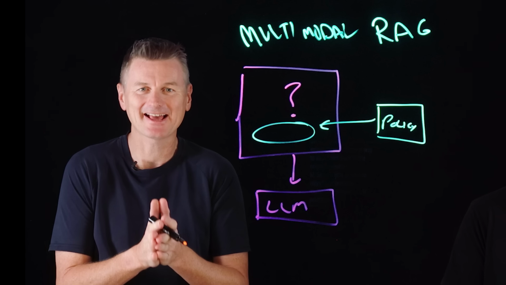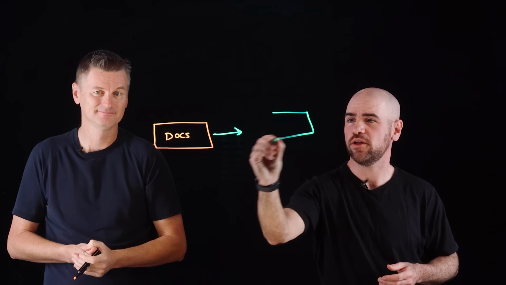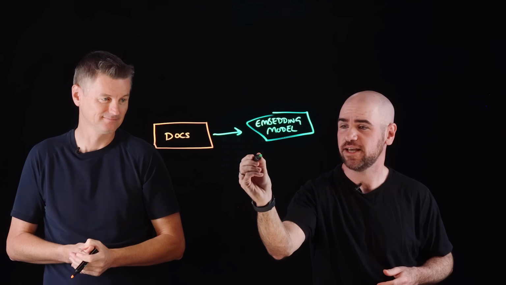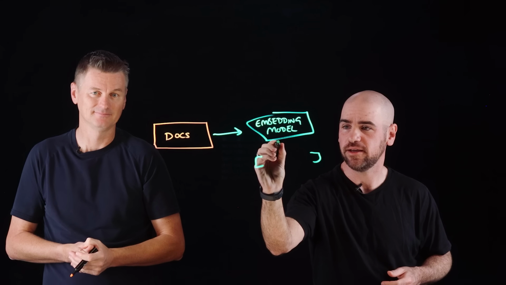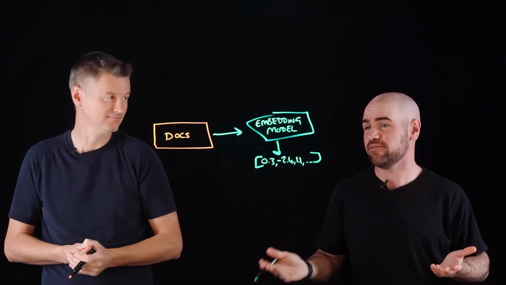Okay, let's draw the classic RAG setup first so we can see where multimodal fits in. So let's start off over here. We have got documents. These are things like, well, VPN policies, but also knowledge base articles, whatever. Yeah, and step one is going to happen offline. So we're going to take all of those documents and run them through an embedding model. That model is going to turn each chunk of text into a vector, which is essentially a list of numbers that captures the meaning of that chunk.